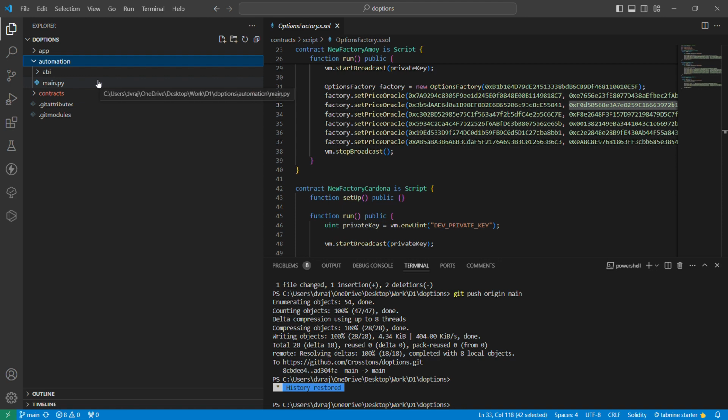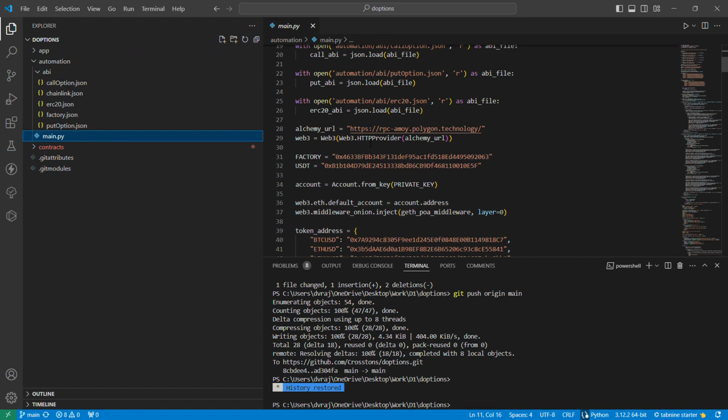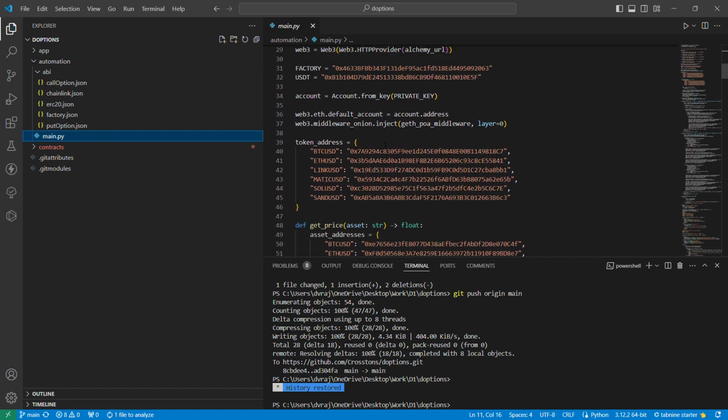I'll take you to the automation folder then. This ABI folder contains all the ABIs necessary for this automation strategy to work. The automation strategy is basically an automated strategy client which everyone can run on their own.